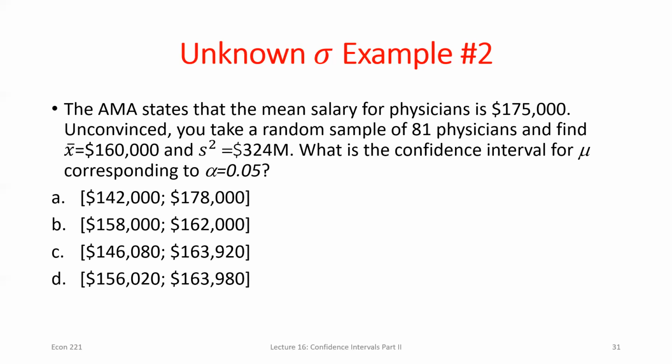So the only thing left that I need to do is look up that number of standard deviations away I need to go, with degrees of freedom of 80 to get 0.025 in each tail. Alpha total is the area in the tails, so alpha over 2 is how much is in each tail.